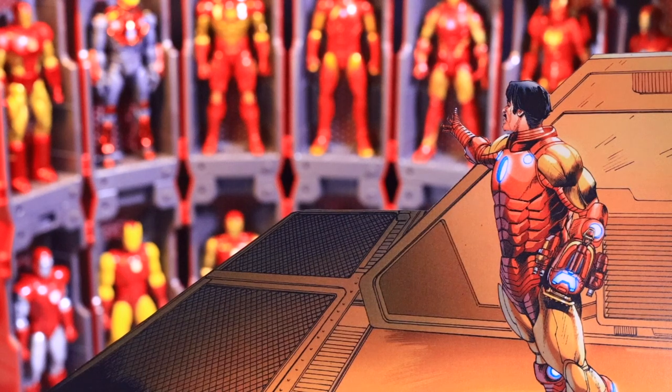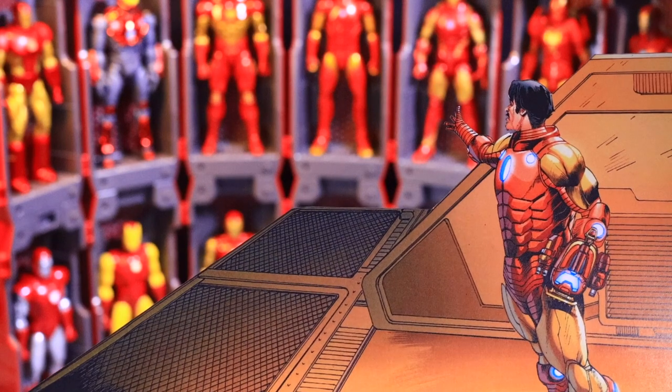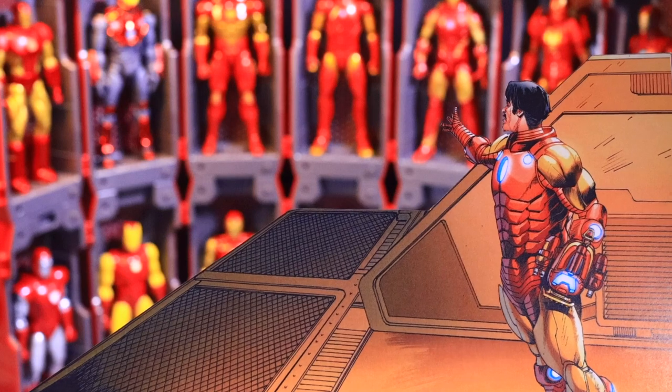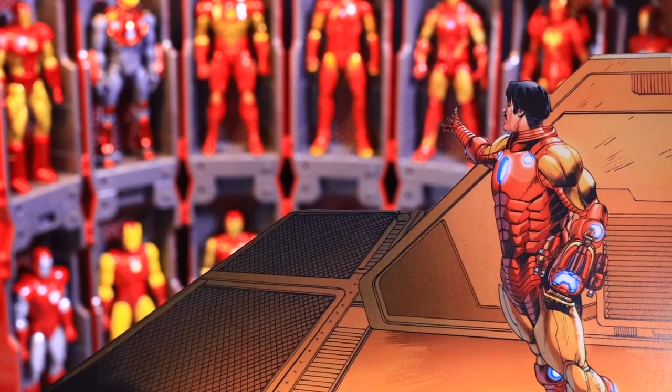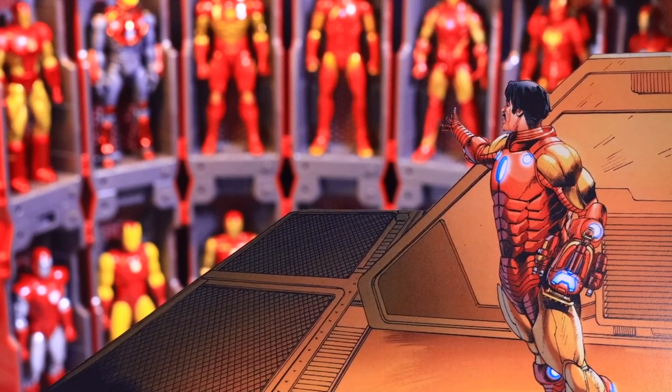So yeah, let's talk about this Iron Man shot. We're going to talk about all kinds of shots in this video and maybe a couple other things. And in future videos, I hope to show you guys some stuff as far as the cutout. This is just a picture printed out on regular printer paper, and it's glued to construction paper to make it a little bit more stable. And you can mix it into pictures and see if you can get a good mix of actual action figures to actual comic source material and see if it looks dope.